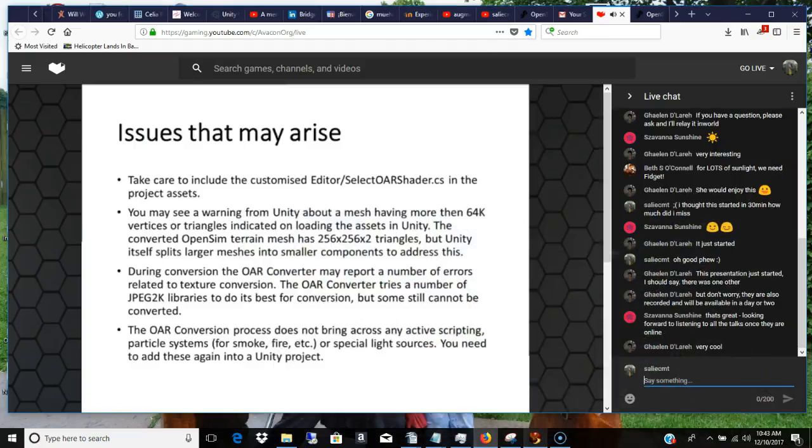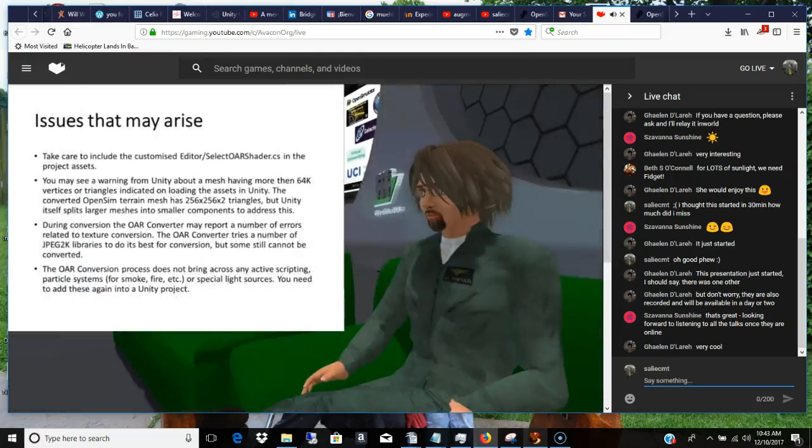Now, during OR conversion, you may have seen a number of errors being reported on texture conversions. I find most of these don't cause any visual issues. It's because the OR converter is trying a number of different JPEG 2000 library converters, and some still can't be converted, even with all of the options that it tries. So it tries a number, watching for failures, and tries as many as needed until it gets success.